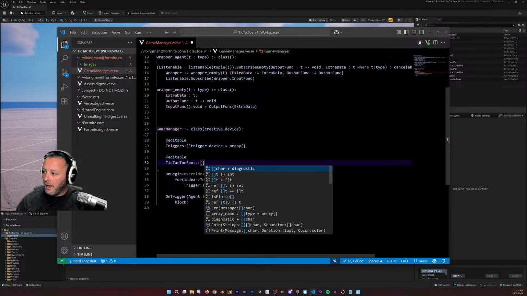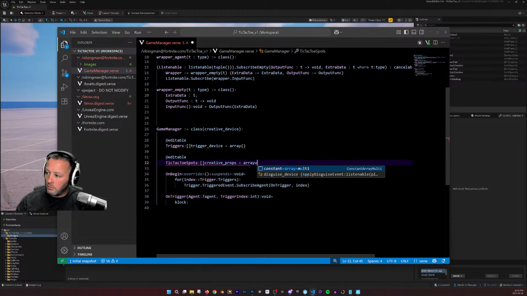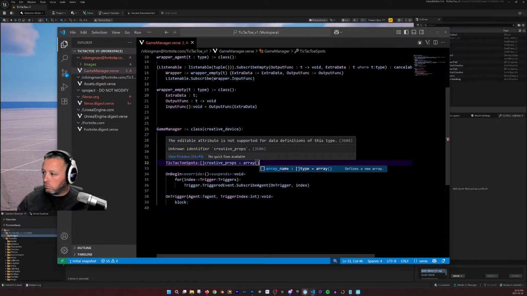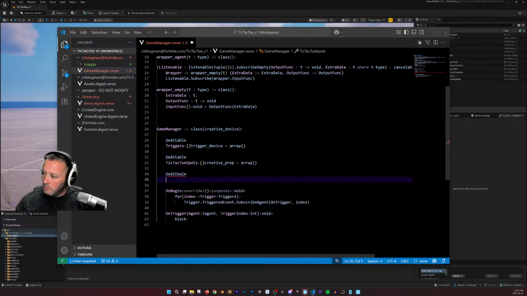This also is going to be an array. Create props. Right? What did I do wrong? Create a prop, not props. There we go. We'll do that. I guess we should have the spawners.